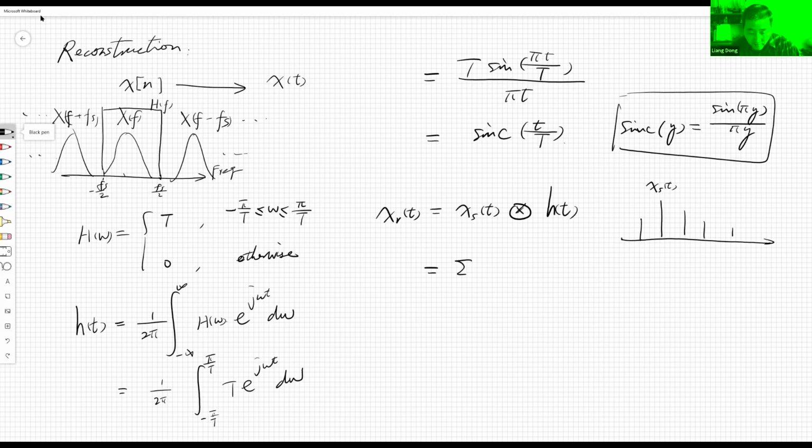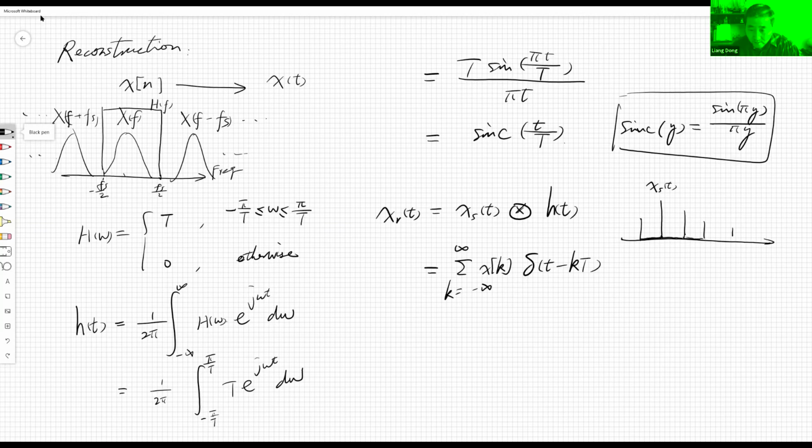So we replace that with my value: the sum over k from negative infinity to infinity of x[k] delta(t minus kT). This is what we did before, that's how we do the sampling. Sampling takes each value, x0, x1, x2, and multiplies it by the delta train. That gives a kind of continuous waveform where I only take the non-zero values, and in between I'm padding all zeros. That's what you do with the delta function, and the same thing here.